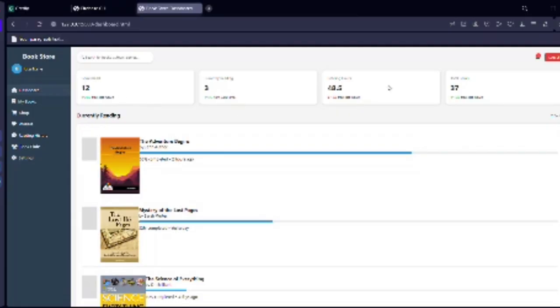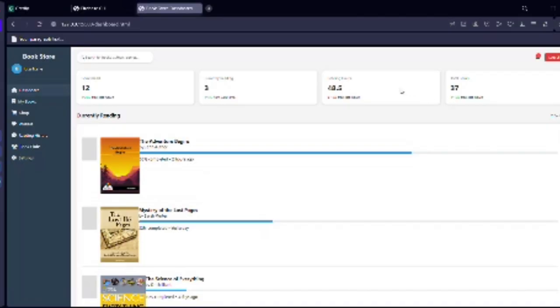Currently reading books, reading hours per month. It shows the time. It gives the usage for last month, like 48.85 hours.